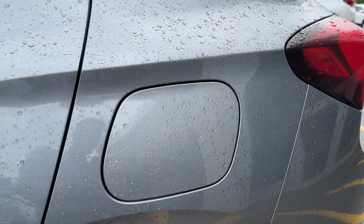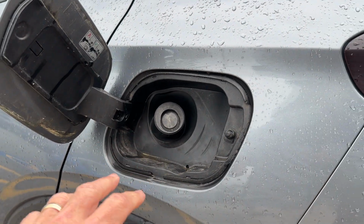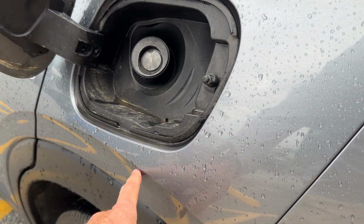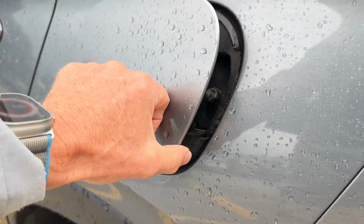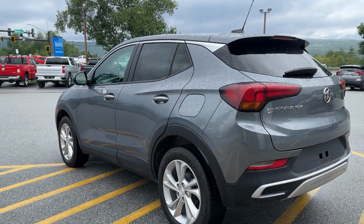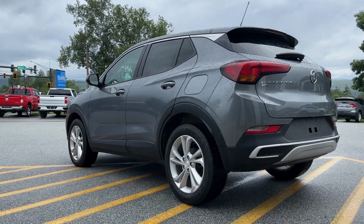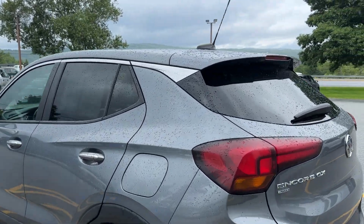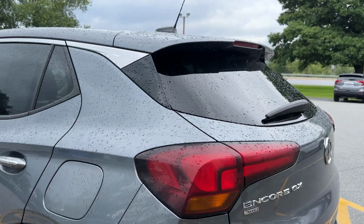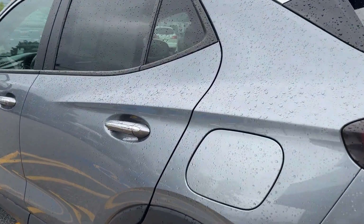Now, coming in the back here, you see this has a capless fuel filler system. So there's 2 benefits. One, you don't have to mess with a gas cap, but also you don't have that cap hanging down, possibly scratching the paint right there. So I'll give you another view of it here. And I like the high-mounted tail lamps, real sporty in appearance. Then you've got that air deflector here above the rear window, and a rear wiper helps keep that rear window nice and clear. And those high-mounted tail lamps help increase the visibility when you're driving in traffic.